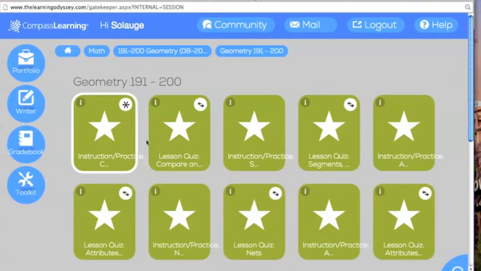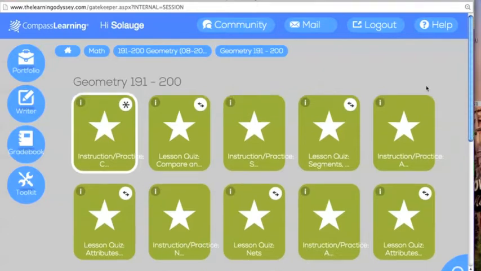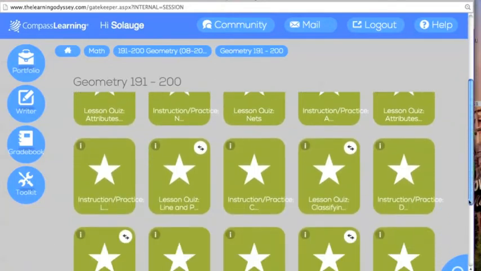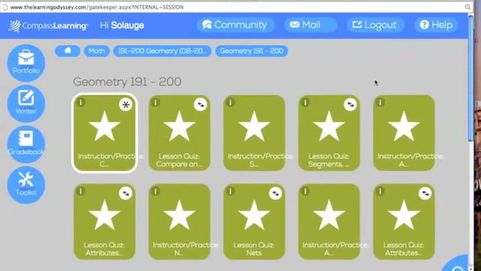they go on. Now, with the lesson quiz, we advise the students to get an 80% or higher in order for them to move on to the next quiz. If they do not receive an 80% or higher on a quiz or an activity, we ask that they redo it to complete it for mastery. This is to show us as teachers that they have grasped the concept and they're ready to move on to something new. Now, if you notice, some of these folders do have a lot of activities, so there's always plenty for your children to be working on when they're at home as well.